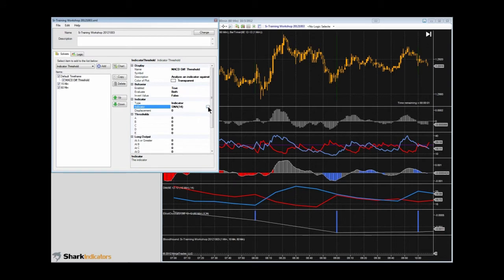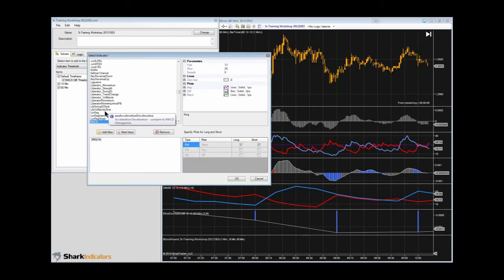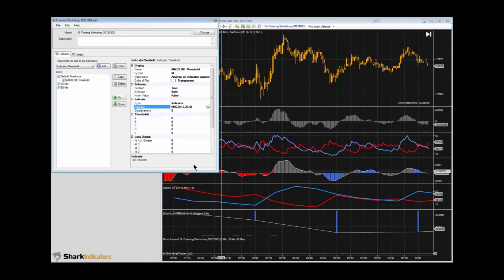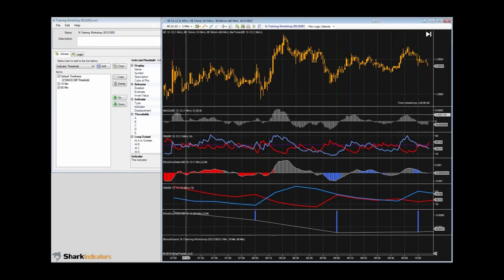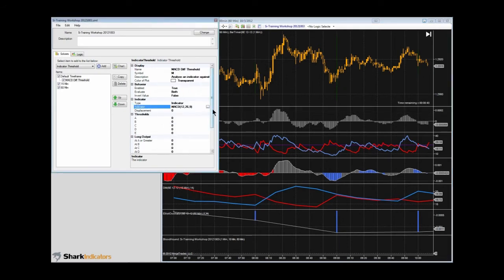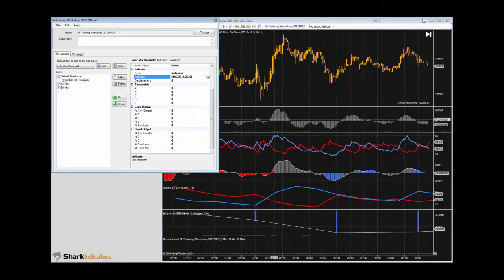All right, let me plug the indicator in here, MACD, and I want to look at the difference plot. Hit OK. And let's see, I just want to make sure I'm using the default settings here. Yep. So I'm looking at when the indicator is above 0, below 0.